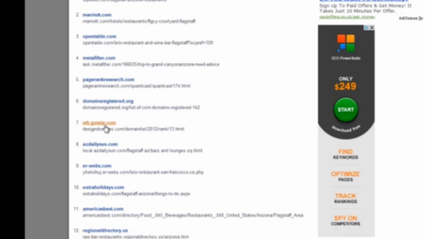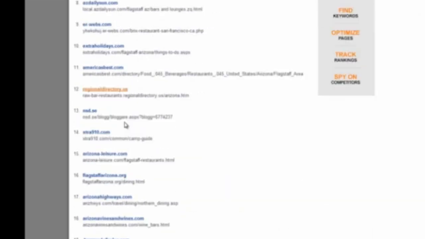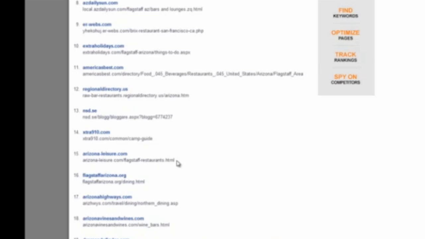Particularly useful if you do this for niche sites, and most of all I think for local business sites as well. Really useful stuff. And you can see in this case there's 3 pages of link data. You can get up to 5 pages, again, just with a couple of clicks of your mouse.